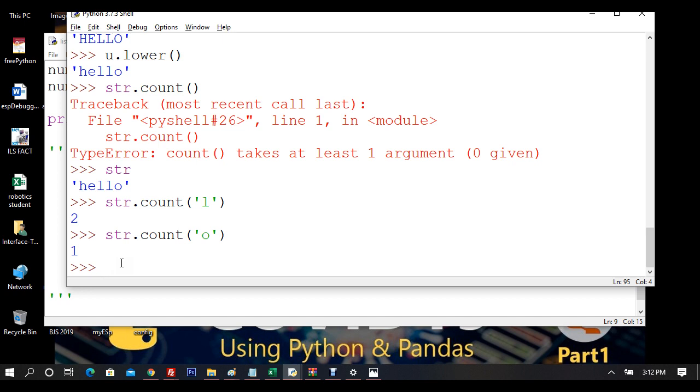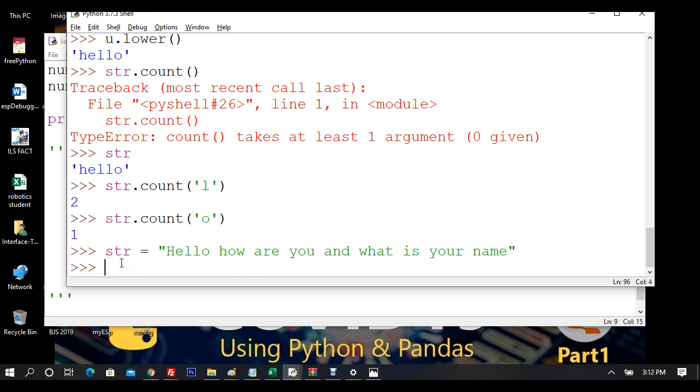For example, let's say str is equivalent to hello, how are you, and what is your name, right? So now this is your str. If I say str dot count, I want to count a.